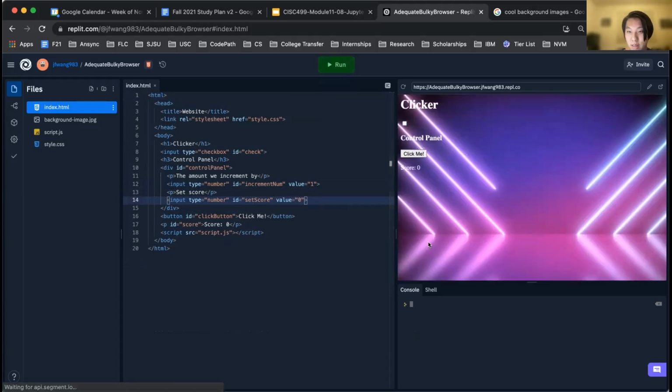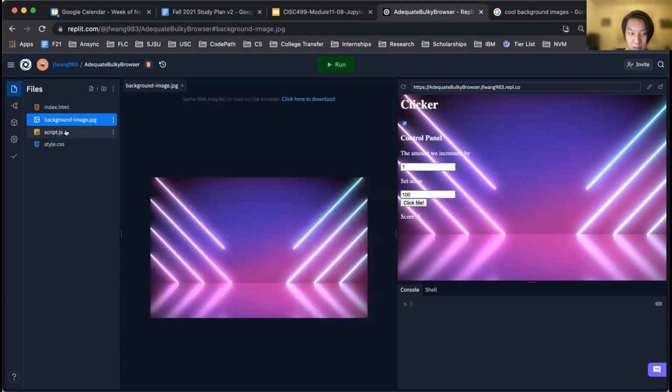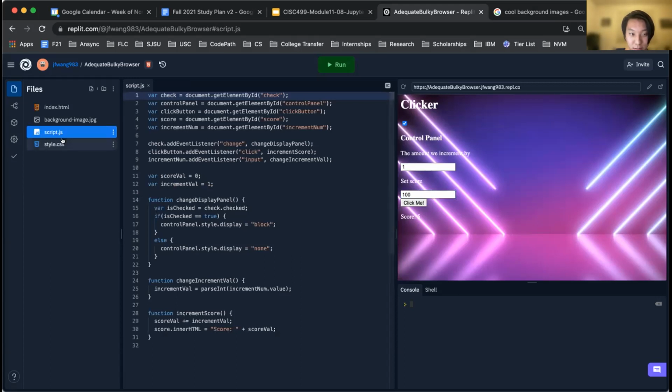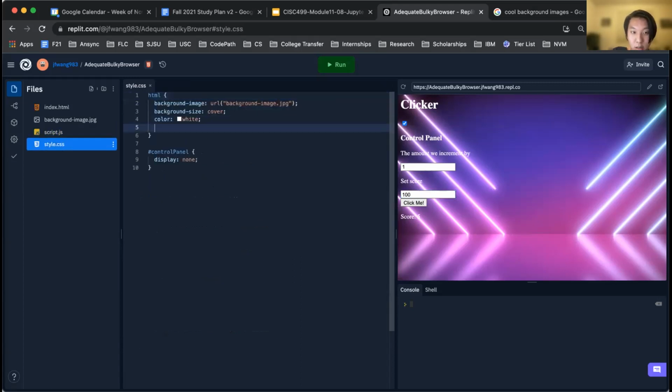Now, just to show you, it's here. Well, actually, we have to add this first. So as you can see, the set score is here, but obviously, like I said, it doesn't do anything. What I'm going to do is just to make it nice, the minute you change this, it'll automatically set the score to whatever you want. And also the color scheme is kind of annoying me. So let's just go into the style. We're going to add a background color to each element, so that way everything's easy to see. Black. Perfect contrast.